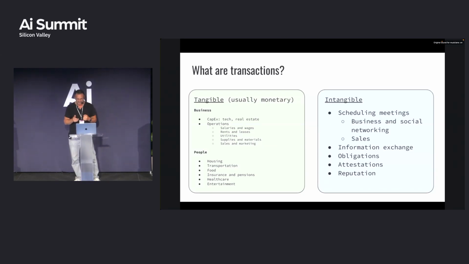What I think is interesting, though, is the intangible ones are very, very important as well. It's literally scheduling a meeting with somebody here. If I can accomplish that, resolve that we're meeting tomorrow, that's just valuable for us. For sales, transacting a meeting to talk to somebody is mainly valuable. Information exchange is great. Obligations, a lot of those. Attestations are a big part of verifying credentials. And then the last thing is reputation: how do you go across and figure out somebody's reputation based on what's on the Agentic Web? All this fun stuff here.